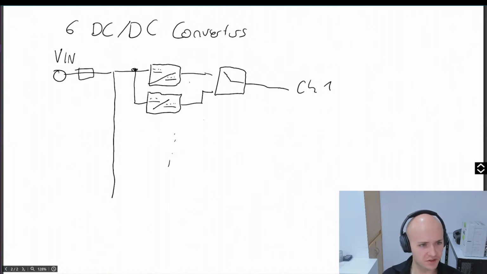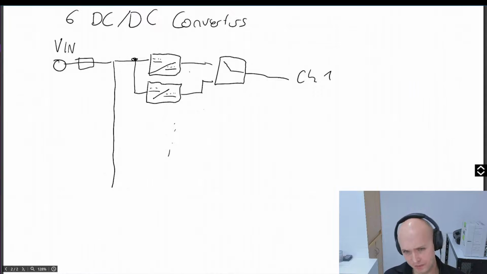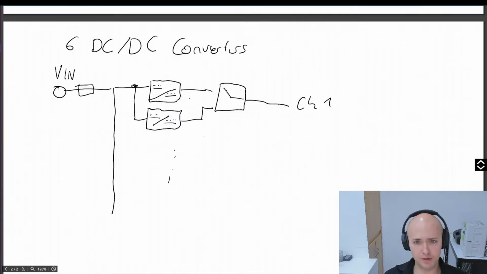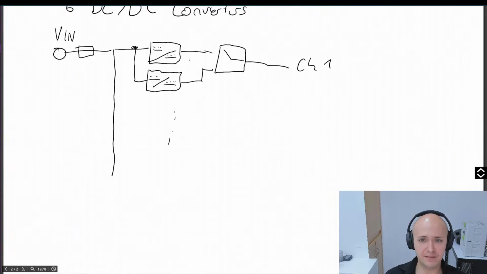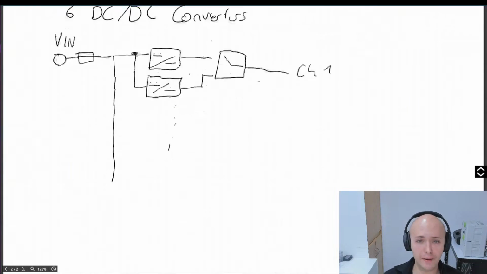Of course, if you use 6 of them, they will take a lot of space. If you take one of these voltage control buck boost converter modules, now they're only buck or boost converter modules, they are relatively spacey. And if you have a relatively small desktop device, maybe that's not a good idea. Another option would be we use only 3 DC-DC converters and have both voltages. And I think that would be the best idea, and I will show you why.